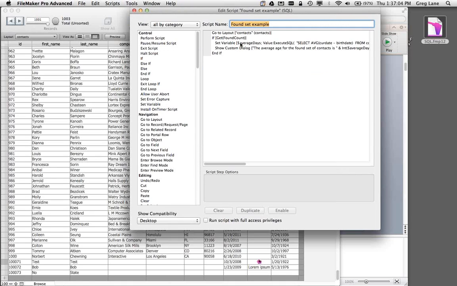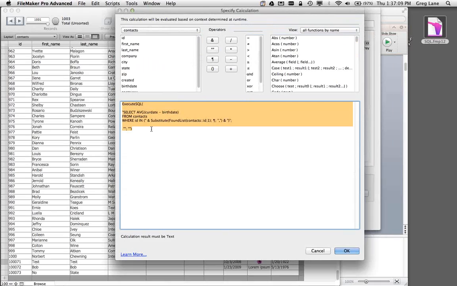So essentially what we're doing is we're setting a variable called average days, and the value that we're using for that is an ExecuteSQL function that does a query that uses the average function to calculate the difference between the current date and the birth date for the current record. And this CURDATE is a built-in function in SQL that always returns the current date. So we're building that average on the fly. Even though we don't have an age calculated for these contact records, we can just build that on the fly.